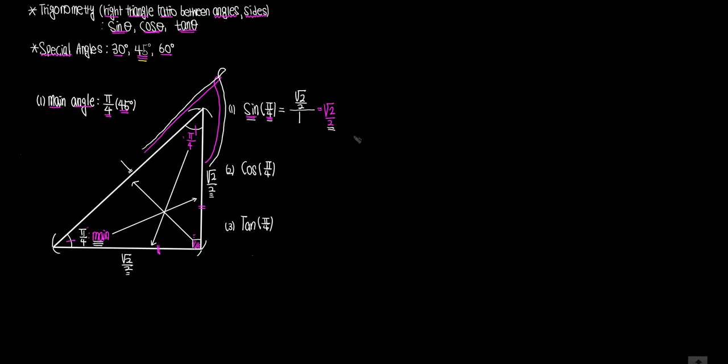And again, for sine, we'll use the initial line as S that always starts off the hypotenuse of our right triangle. And as we draw the S, it will go all the way down to the opposite side of our main angle, which is square root of 2 over 2. And this is how we define the sine of the main angle.